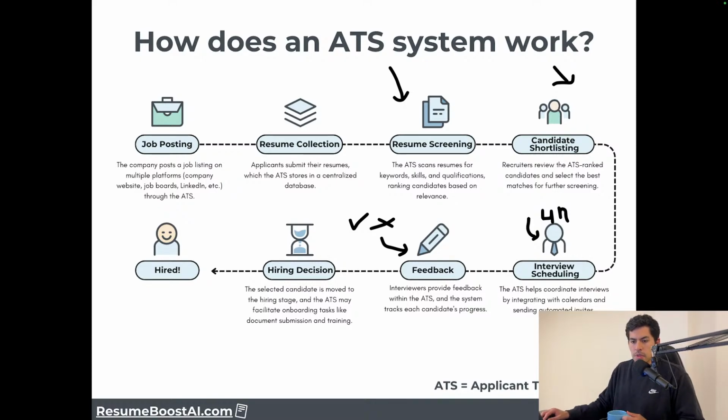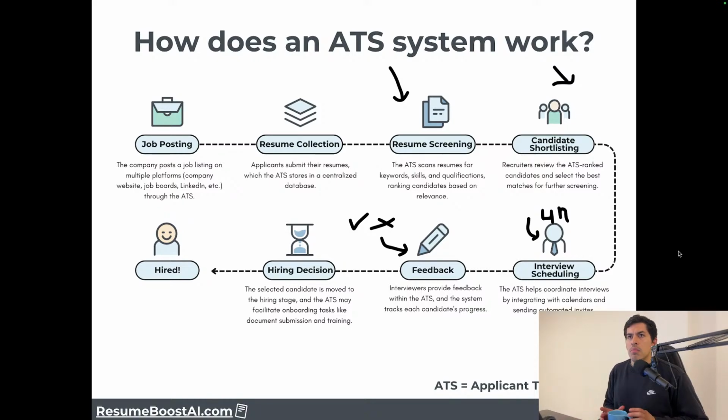And then the next step is the hiring decision. So usually here you have to wait. You've done everything that was in your power. There's nothing else that you can do. Usually I don't recommend doing follow-up emails like, this went well or this didn't go well. Sometimes it works, sometimes it doesn't. But usually you just want to wait because you've done everything. You've given everything that you had. And now it's the time where it comes to the companies and the recruiters to actually say, oh, you're the person that we want to hire.